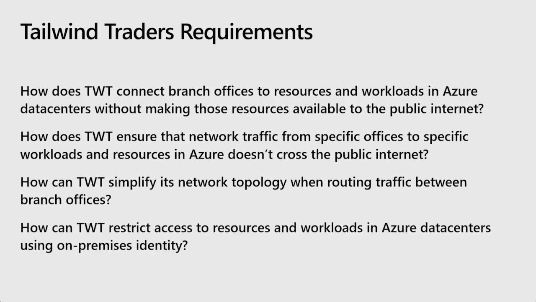And last but not least, how can Tailwind Traders restrict access to resources and workloads inside their Azure data centers using their on-premises identities? They've got a significant amount of investment in capital in the user accounts and identities that they've been building up on-prem over time. So they want to keep using that. And they may have specific, say, even line of business applications that require that kind of identity to be used to authenticate into the applications.